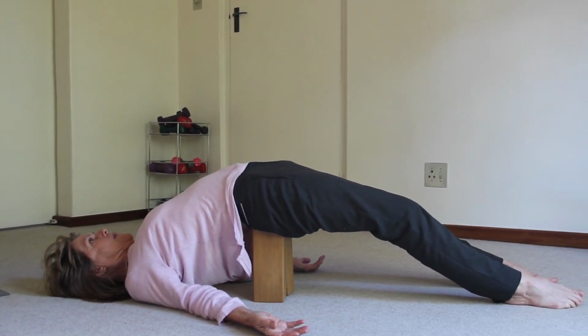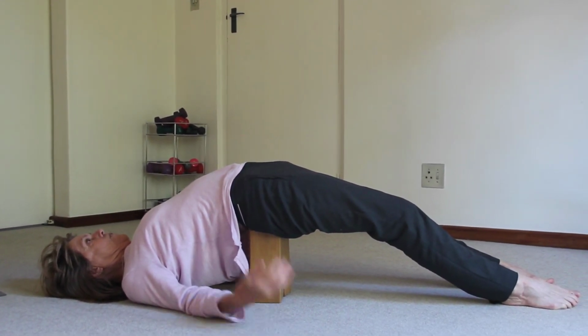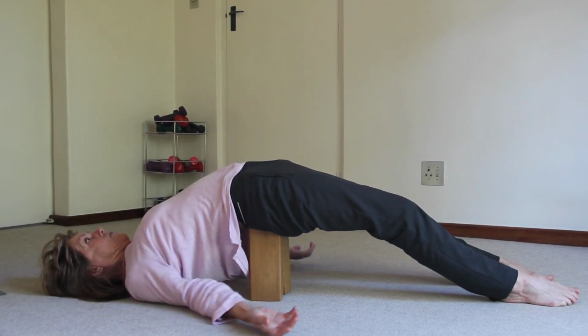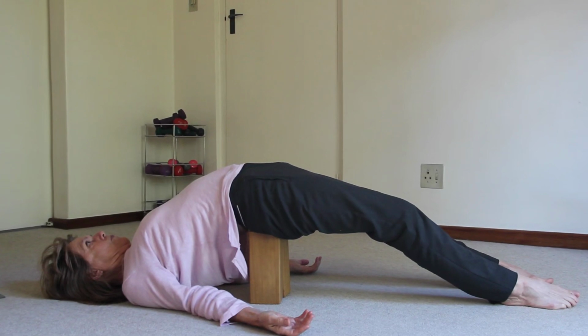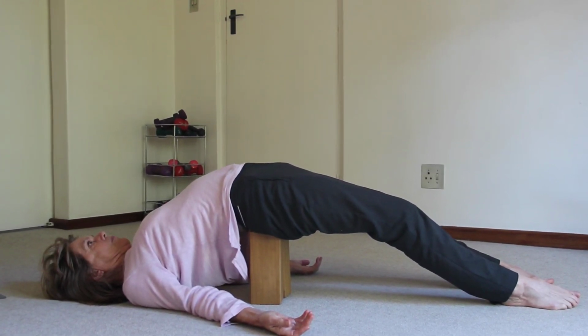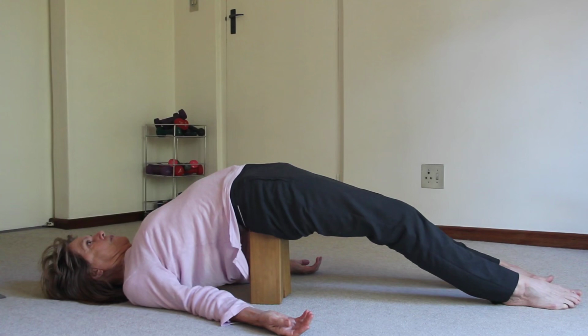And breathe into the belly. Release your chest, but release the lower back. Don't hold on to it. Sometimes I notice myself holding on to the lower back. Now the lower back is released. Feel the breath.